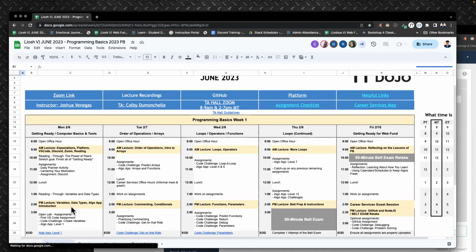Now let's start what we said we're going to introduce in the lecture. We're going to talk about variables. We're going to talk about data types. And then we're going to introduce the Algo app, how to start understanding and reading code like a computer would. And so that's what our goal is by the end of this lecture. We should be able to read some code and log somewhere what the computer is reading, how that is being read.